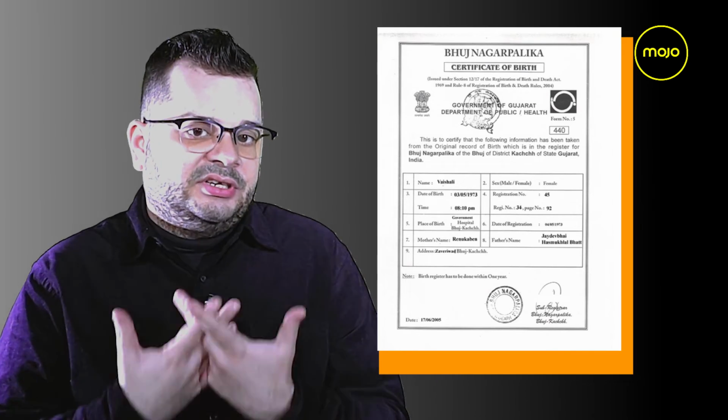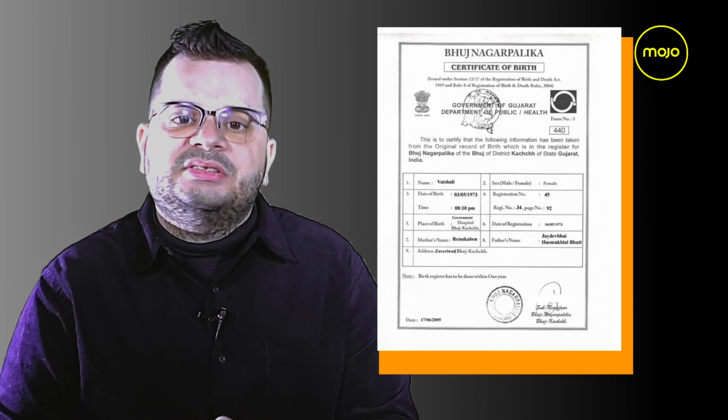Now, according to the Citizenship Act, the ideal proof of birth is your birth certificate. However, as we saw in Assam and as the Home Ministry has said, the government might take other common proofs such as maybe your voter ID card, your passport, maybe even your Aadhaar, if you're born before 1st July 1987.